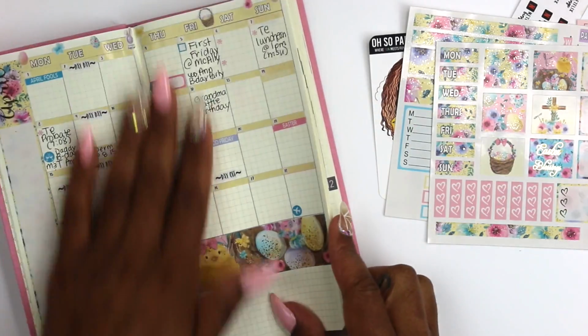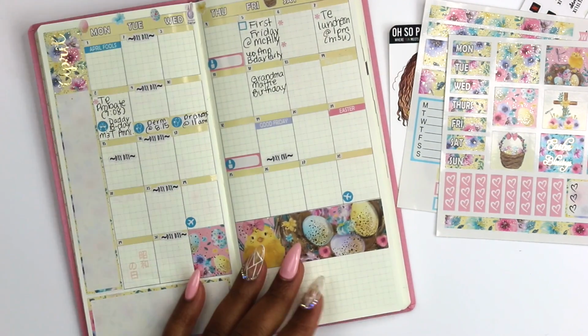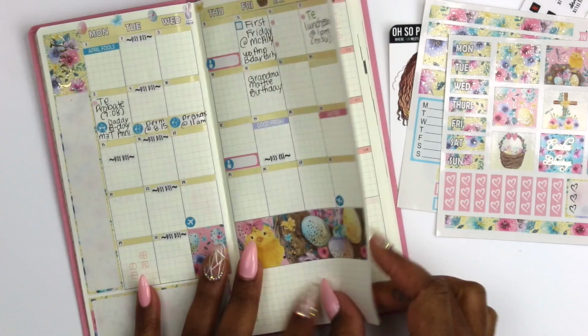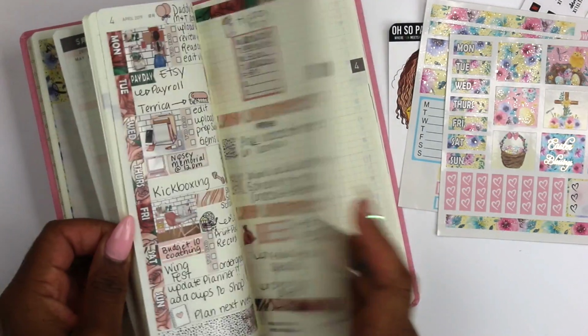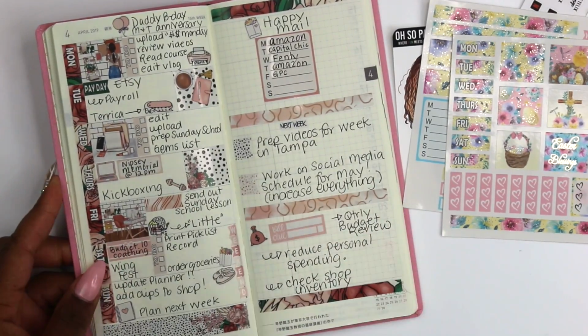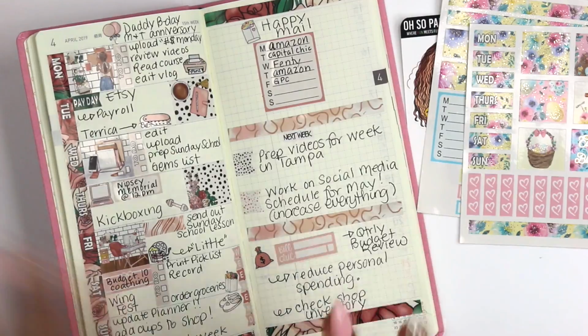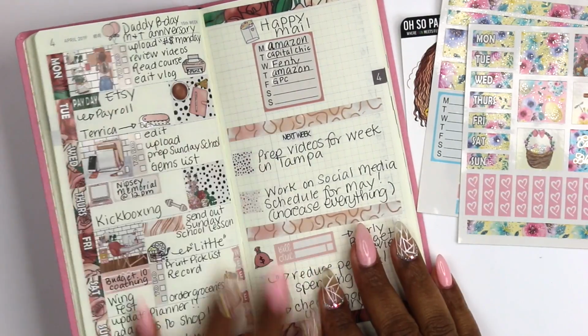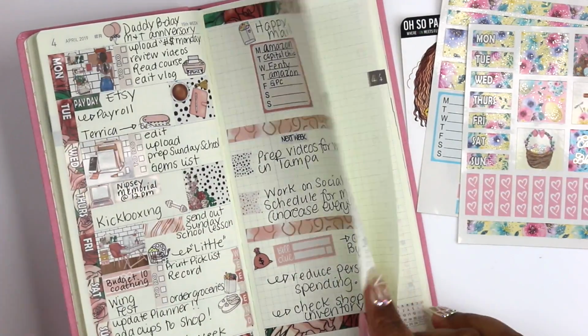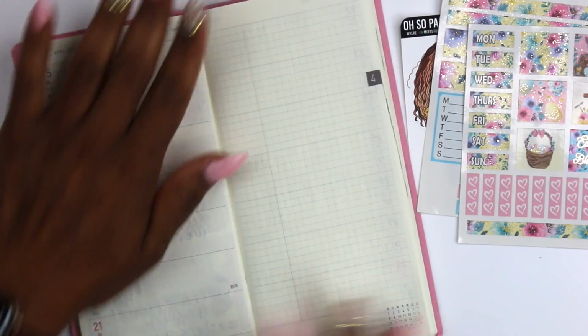So last week I did my monthly here. This is what my monthly looks like, and I got this kit from the Planner Shack as well. Then I went into my weekly and I did this one, also from the Planner Shack. I was just trying to figure out my style and how I wanted to do it. So that's where I'm at right now. Now we're just going to get into this one.